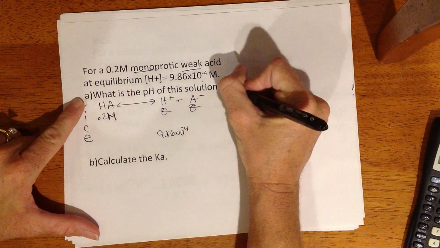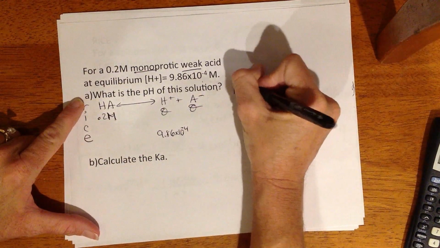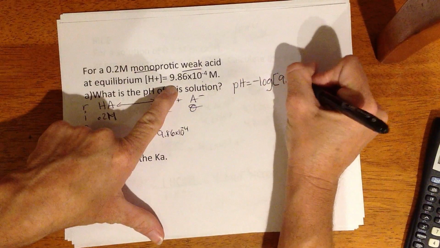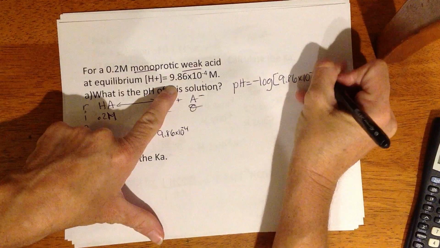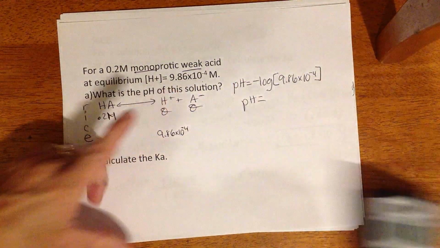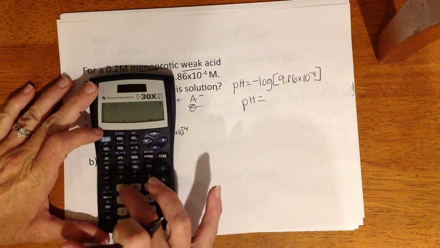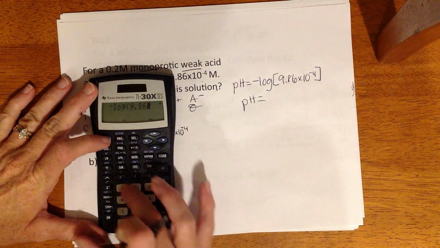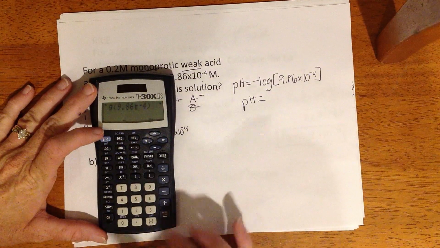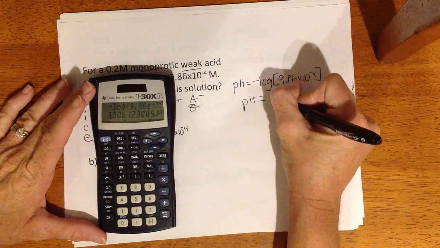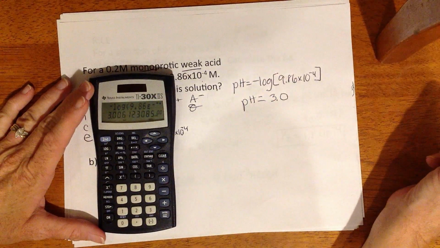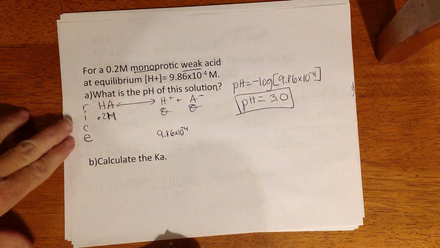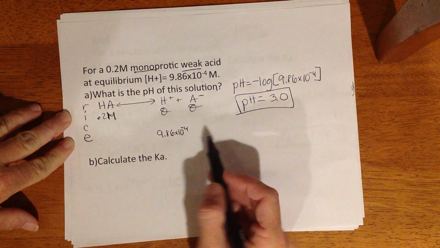All right, the pH. Actually, I didn't need a RICE chart for this, so that's all right. pH is the negative log of the H. I'm just going to plug that in there. And pH equals, here we go, negative log 9.86 times 10 to the negative 4th. I like it when the numbers are nice and clean. 3.0. So there's my pH. Well, apparently I need RICE down here. That's all right. It happens on test 2. You start a problem and you realize you didn't need to do it.